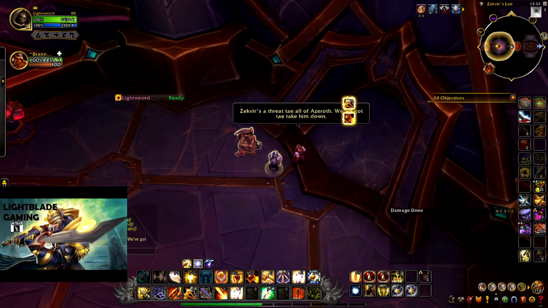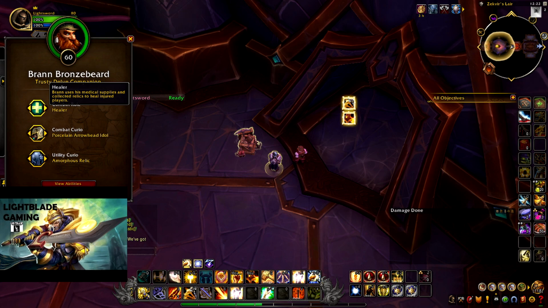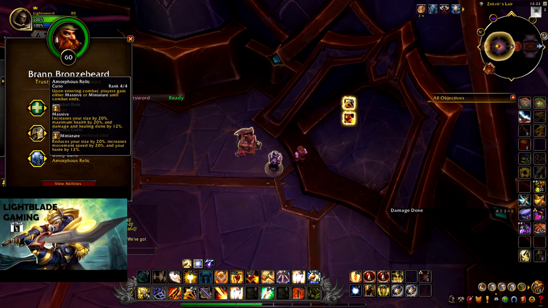Okay, the last thing we have to talk about before we get into the ZEKVIR fight is the Brann setup. So first of all, you want healer Brann because he is pretty useful. He throws potions on the ground that you can use to heal yourself up, and he occasionally will dispel you, which is pretty useful. After that, you want for your combat curio the porcelain arrowhead idol.